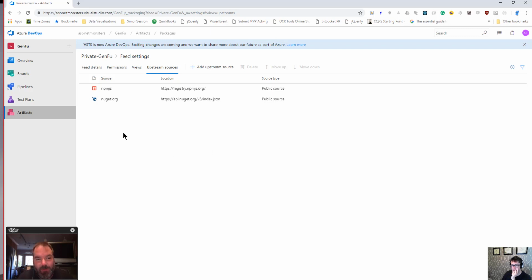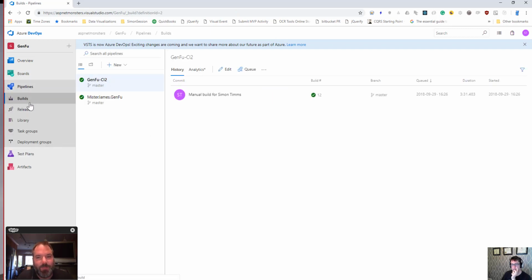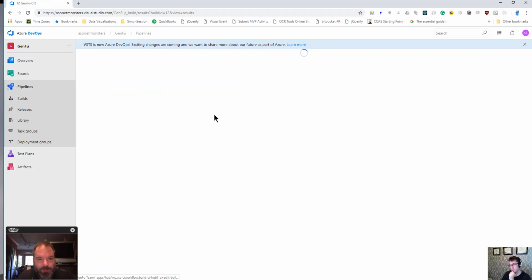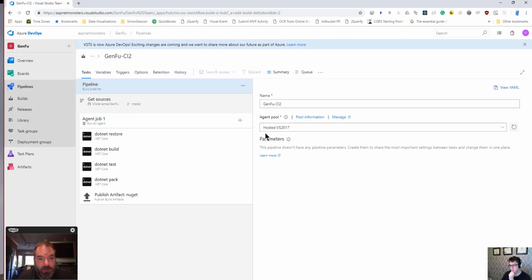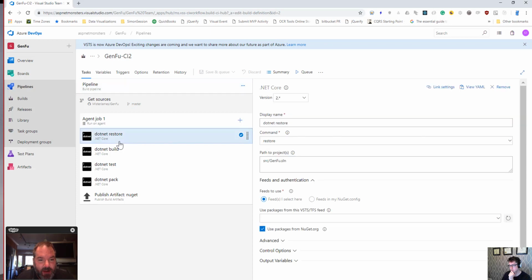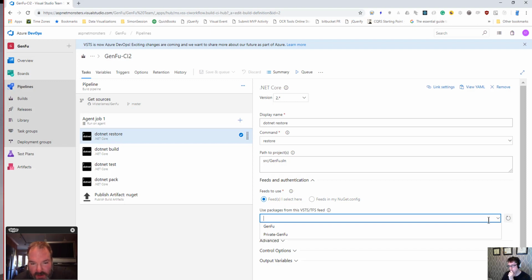So let's go back to your build, and this is why we had a separate restore step in there. And this is the final argument in the should-I-check-my-packages-in debate. You don't have to, because you've got a private feed. You need to authenticate to this feed, obviously, because it's private. You don't need to add another step. In .NET Restore, you see the feeds and authentication. Drop down that drop down. Do you need to actually pick your feed, or is it automatically picked? I can't remember. Oh, you do need to pick it.